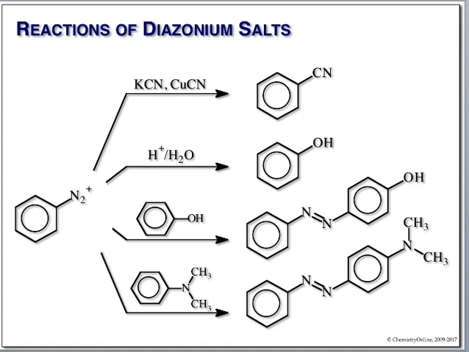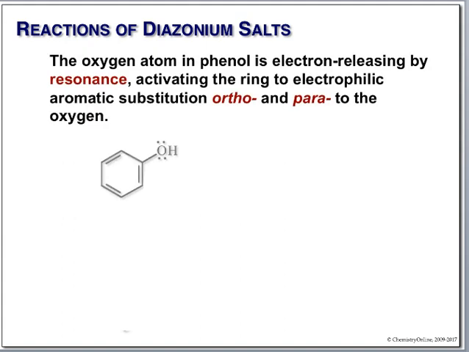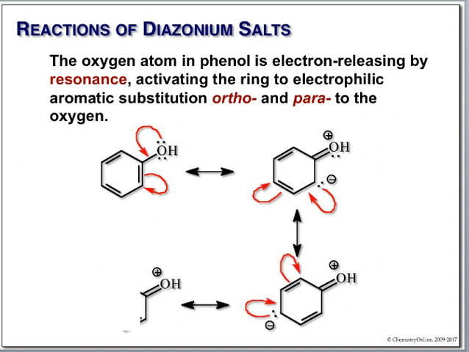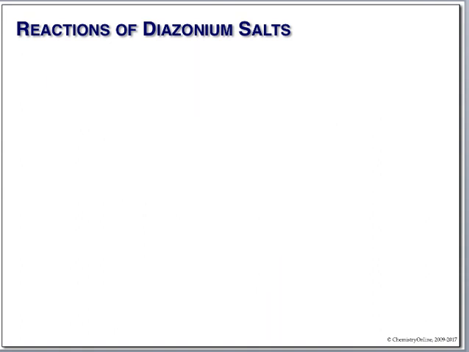Let's just take a second to make sure we understand exactly how this is happening. Remember with phenol, we can move the electrons in to the ortho and para positions. So we wind up with this resonance form, electron density here. Move these guys in, electron density in the para position, and once again in the ortho. Coupling seems to only occur at the para position, probably because of steric effects, and that gives us our desired coupling product.